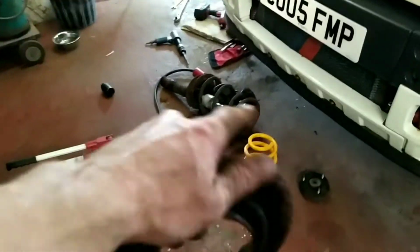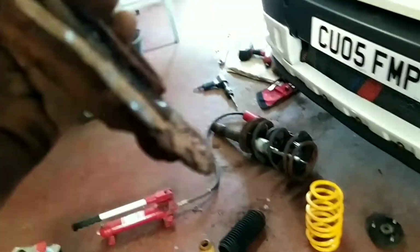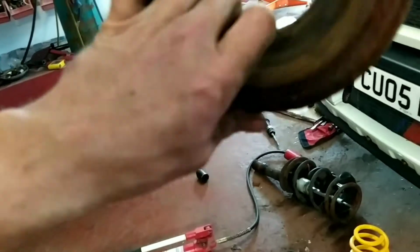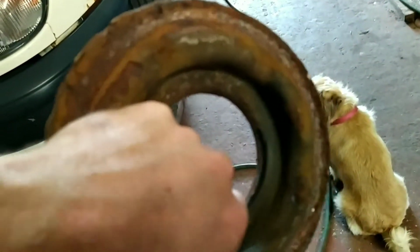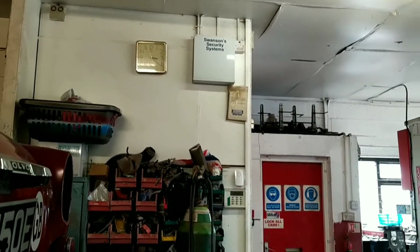So that's stripped down. That's the original shock. We use the Transit strut tops. I'm going to give it a quick vapor blast, knock the top off, score some paint on, because it looks minging. It's all crusty and horrible. Don't think it's ever been done. And then put it all back together and get that side in. And whether I do the other side today, I don't know.